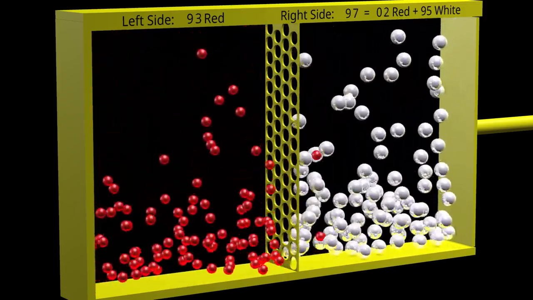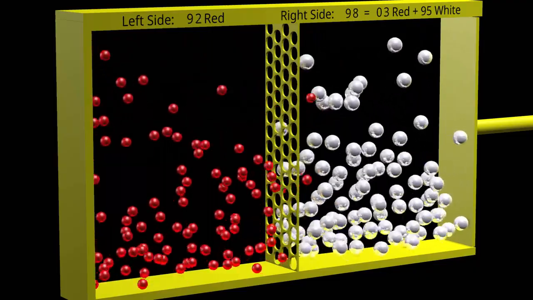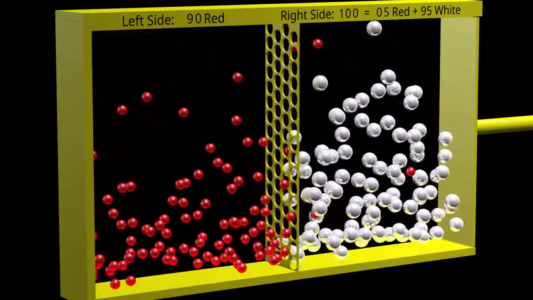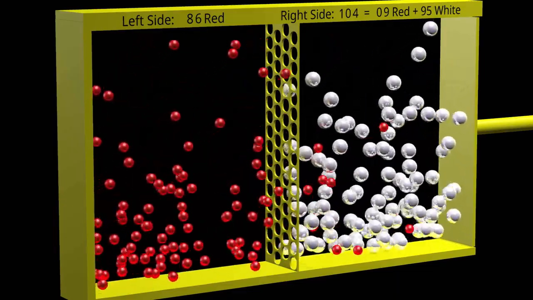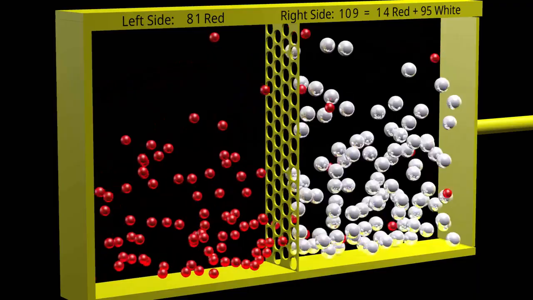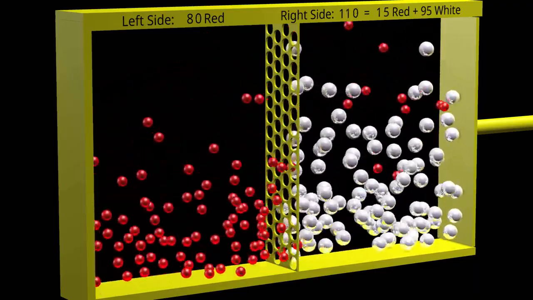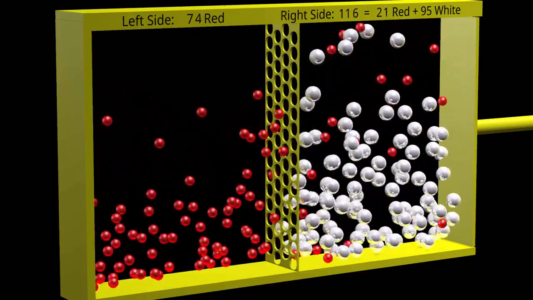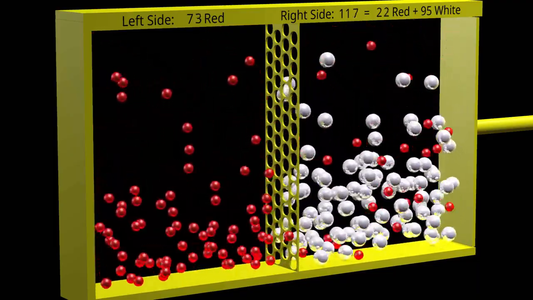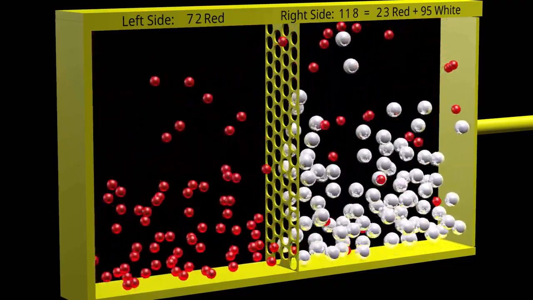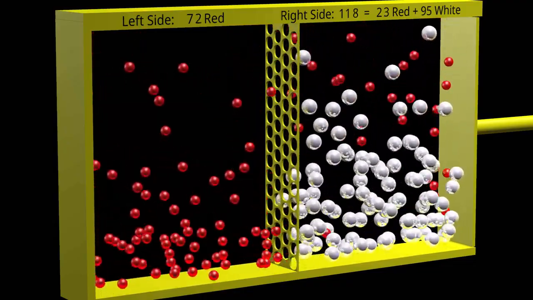Suppose the red balls represent water and the white balls represent salt ions. The process of osmosis causes more water molecules to move towards the side with the salt ions. In all the examples in this video, we demonstrate both osmosis and reverse osmosis by using simulations with no attractive forces between any of the particles.